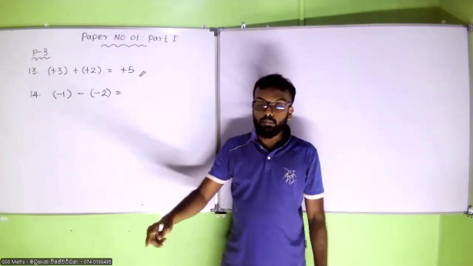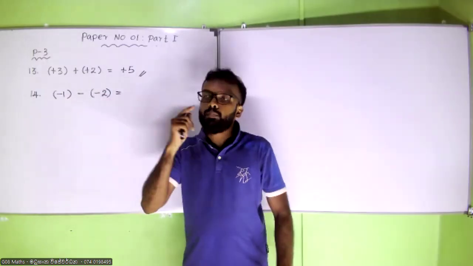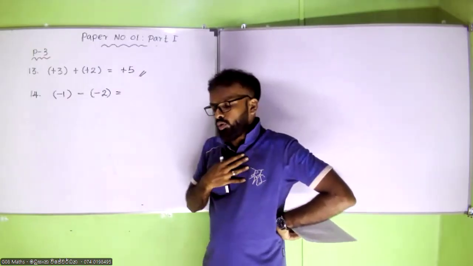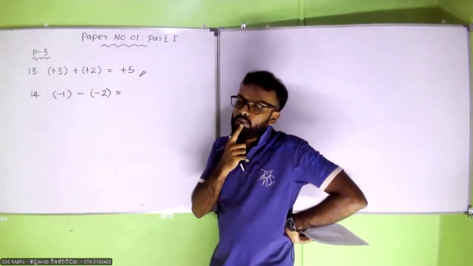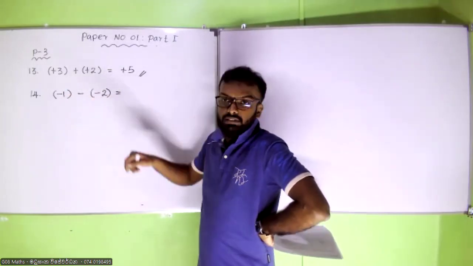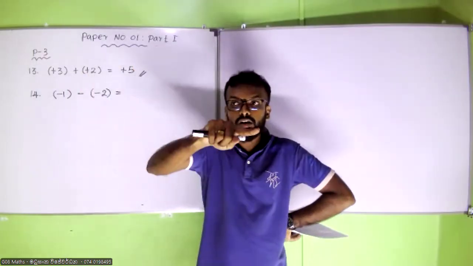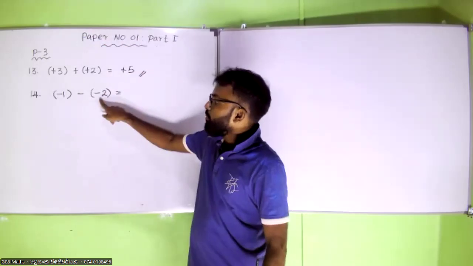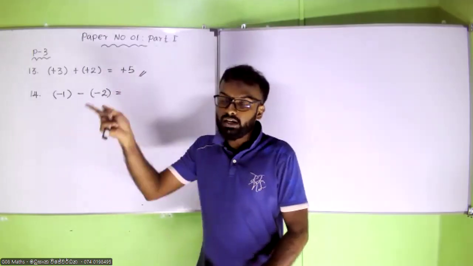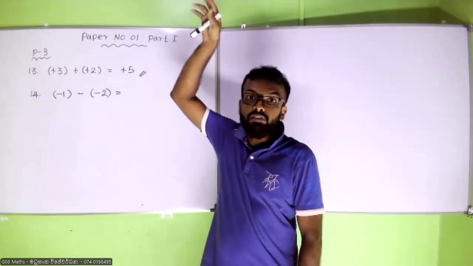Here we have again a negative number, but we have to subtract the two numbers. Do we know how to subtract? No, I do not know. So if I do not know how to subtract, what do I need to do? I need to obtain the additive inverse of this, because here we have the negative side. I need to convert that into the positive side. At the same time, I need to get the additive inverse of this -2. This is the method that I taught you 2-3 weeks before.